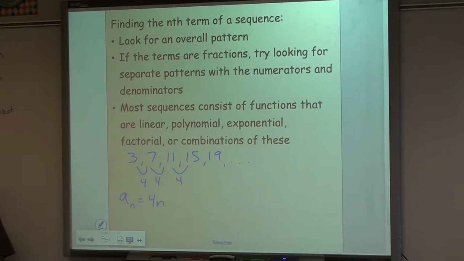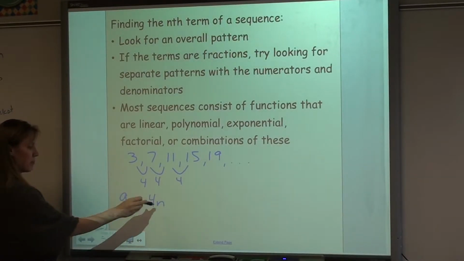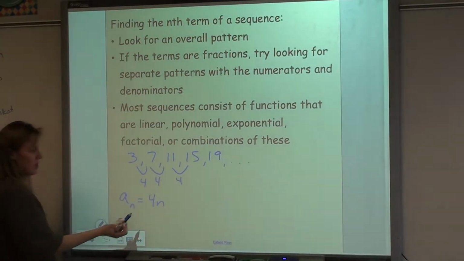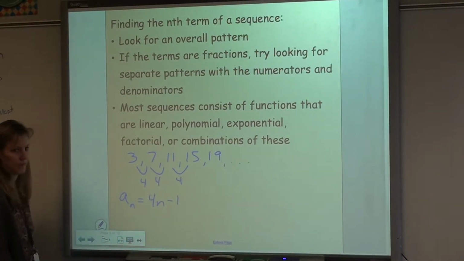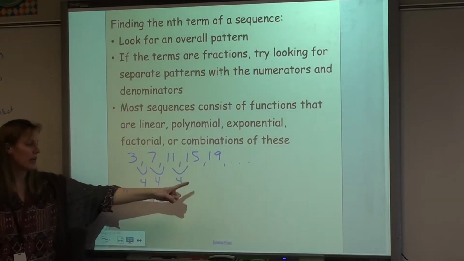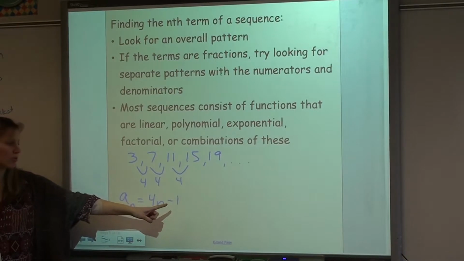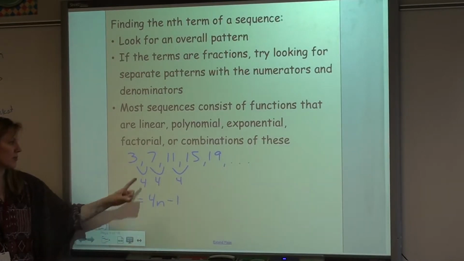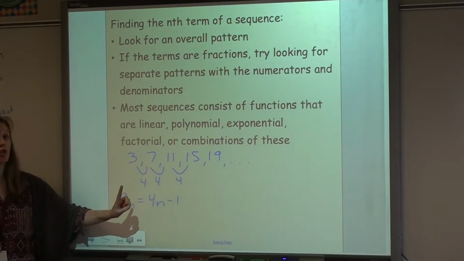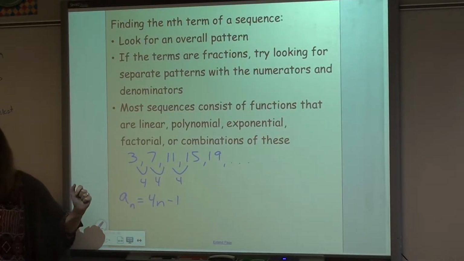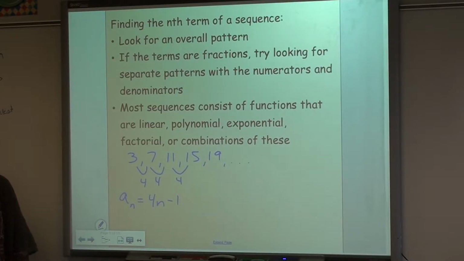Then, the way that I do these is I kind of mentally plug a 1 in and I say, all right, if I plug in a 1, I get 4. What do I need to add or subtract to that to get to my first term? So I would need to subtract 1. So this is what you're adding to get from one term to the next, and then this is what you need to do in order to, when you plug in n, get that appropriate term. So if I plug in a 1, 4 minus 1 is 3. If I plug in a 2, 8 minus 1 is 7. And you should always, at least mentally, plug a few values of n in and check to make sure it works. All right, so that's arithmetic.